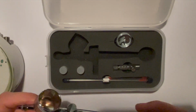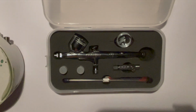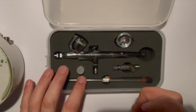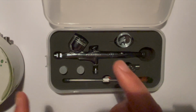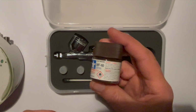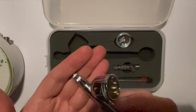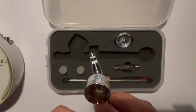So I looked on Amazon and I got one for about £90. I'll show you that now in a second. But basically the minute I plugged it in, it was like night and day. I can actually set the pressure, so I can put the PSI up to 20-25. I put the color in, the Citadel, even the Tamiya paint, straight in. Sometimes I wouldn't even add thinner, and they sprayed absolutely perfect. You can actually feel the increased pressure. It really feels like the paint is spraying out now.